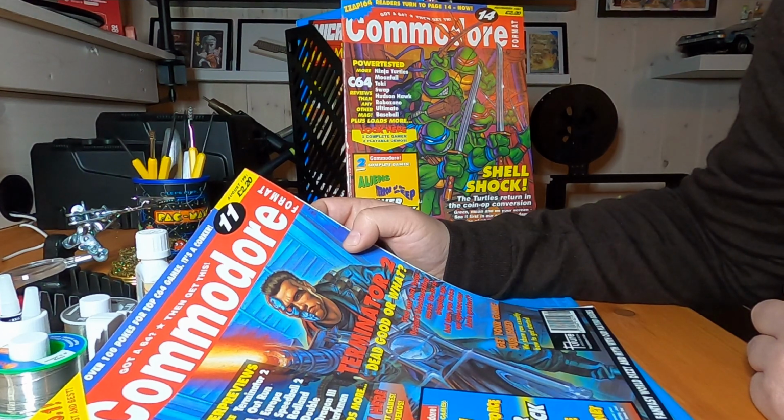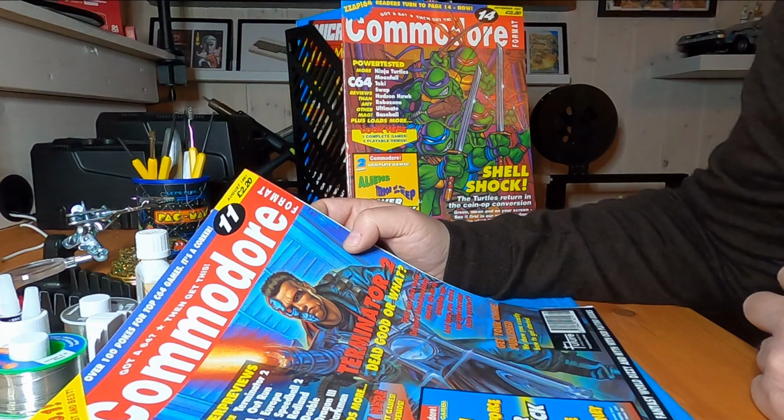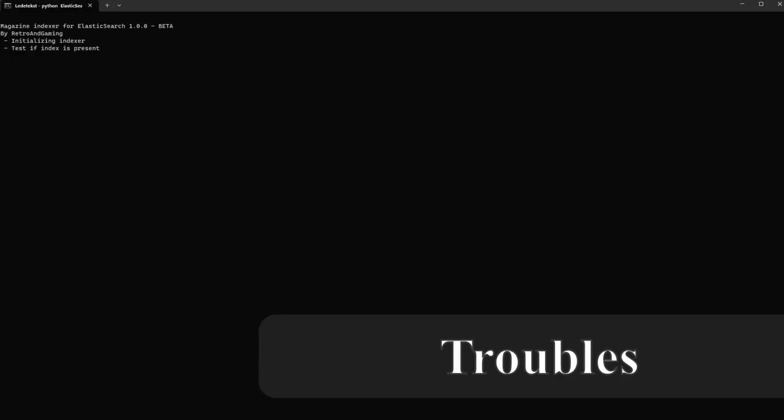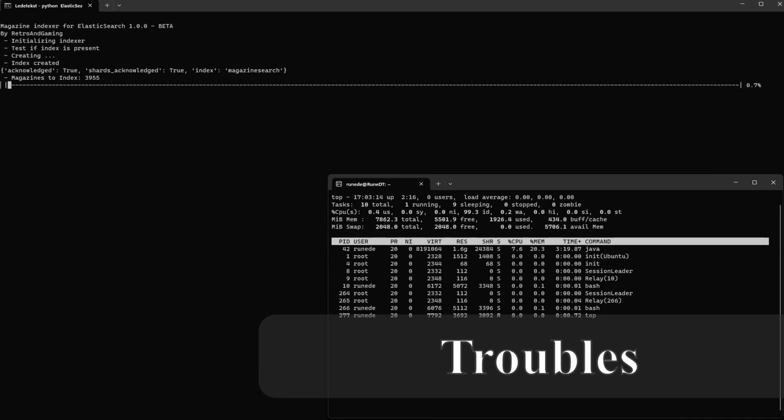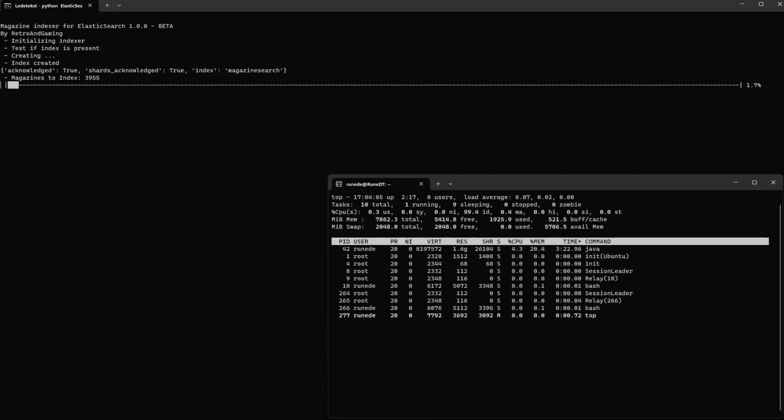I spent about 2 nights fixing the retro game magazine search UI and the configuration to support Elasticsearch. The rest of that time, about 2/3 of those 3 weeks, I spent trying to install and run a search engine on Windows 11. Let's briefly go through the trouble while we, in the background, watch my newly created Elasticsearch indexer push documents to my instance running in Ubuntu.